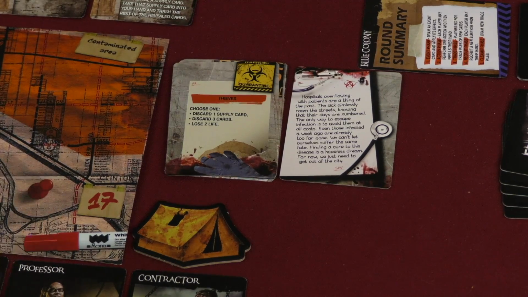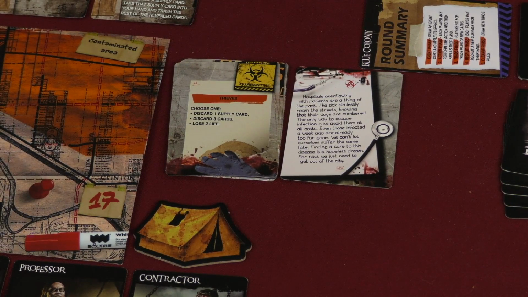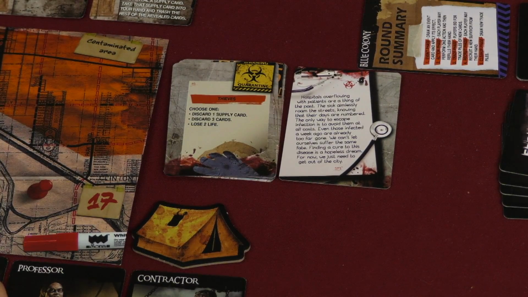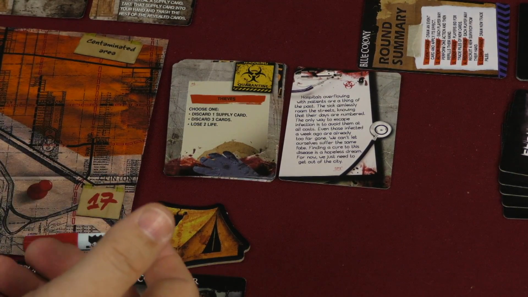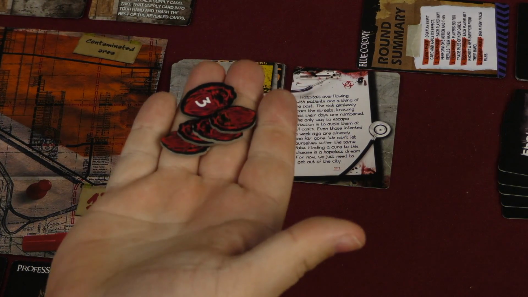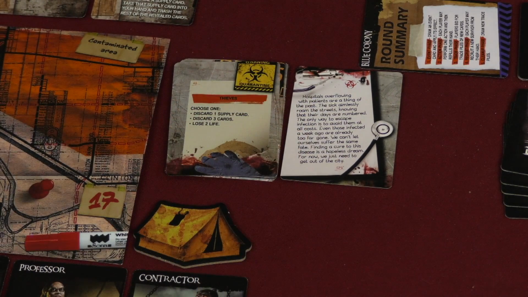So you have to choose one of those three things. You have to discard a supply card from your hand, or you have to discard 3 cards, or you have to lose 2 life, which everybody starts with 7, and you would have to lose 2 of those. So everybody would choose to do that right off the bat.